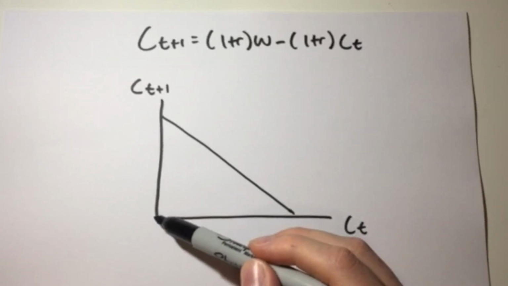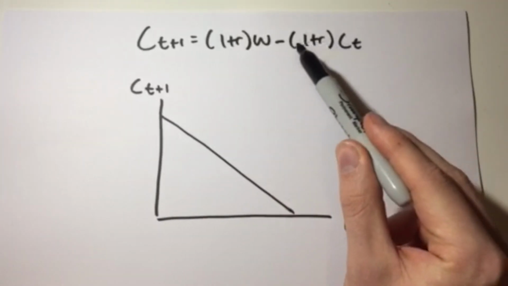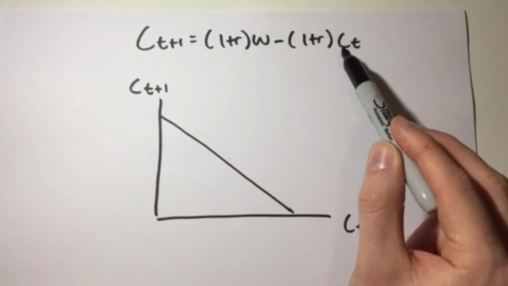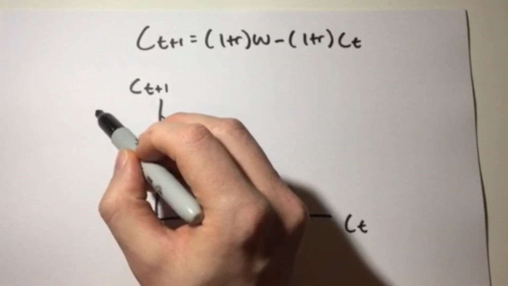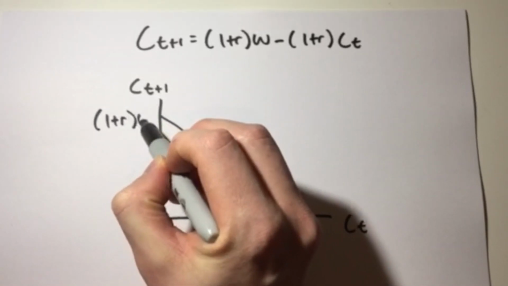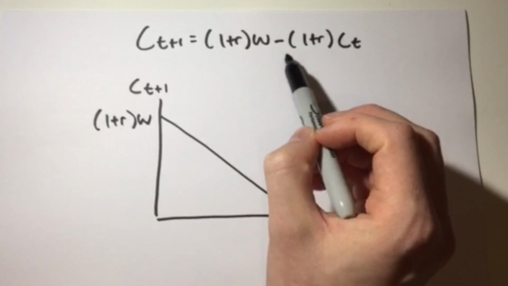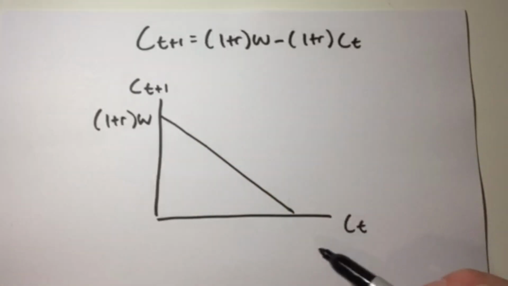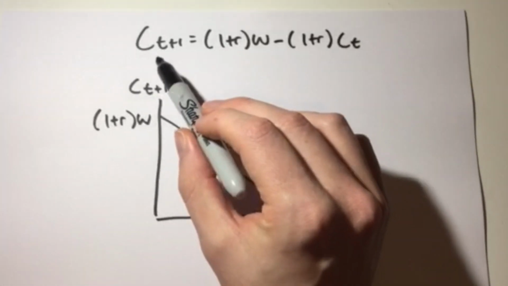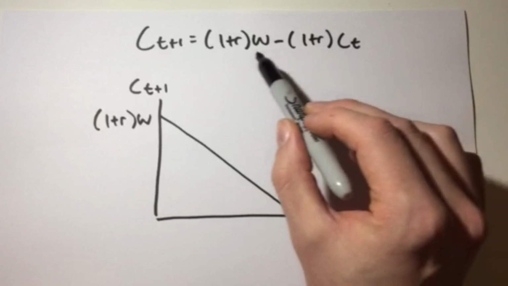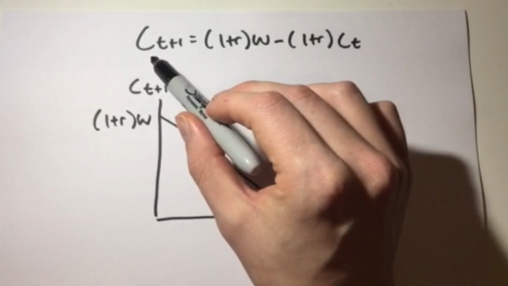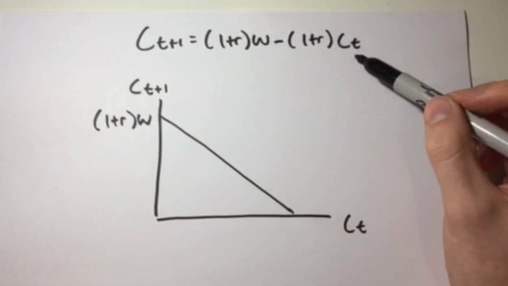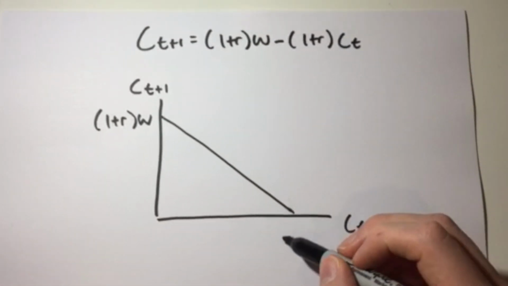So if we come all the way here, when ct is equal to 0, we know that this area of our equation is no longer going to exist because we're going to multiply by 0. So we know the intercept is just going to be here, 1 plus r, because that's what's going to be left when this goes to 0. So this is our y-intercept, just 1 plus r. Our x-intercept is just going to be, what is this equation going to equal when ct plus 1 is equal to 0, sorry, with regards to ct. So that's just going to equal w.